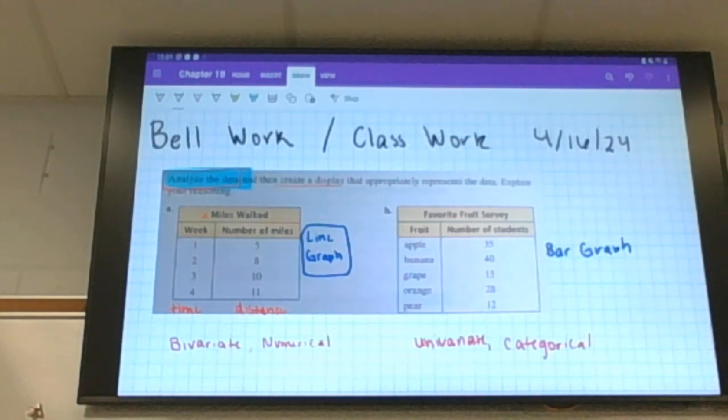Yeah, so this one needs a little bit of space in between. You have to go to 40. Students, fruit, favorite fruit. So for apples, 35 students. You gotta go all the way up to 40. Yeah, I went by fives. Even though I only wrote this time, it's still going by fives. All right, we got apples, we got bananas, we got the grapes, we got the oranges. I should have made you guys do a circle graph. Then we got the pear. I thought they're supposed to touch. That's a histogram. Oh, okay. Perfect. You touch.